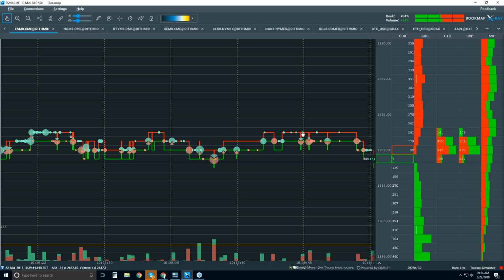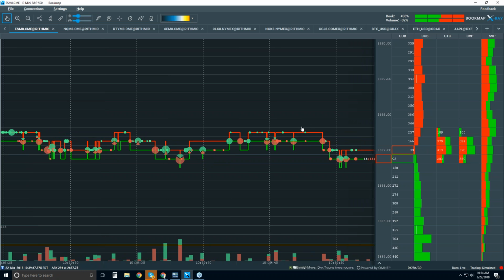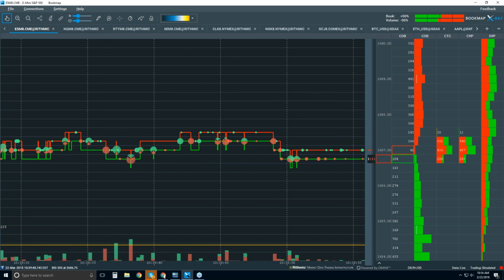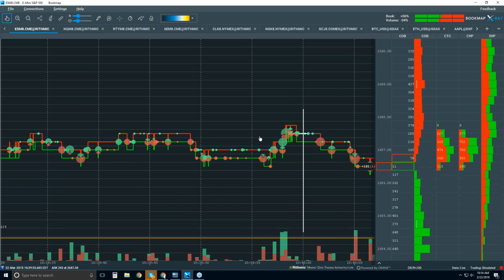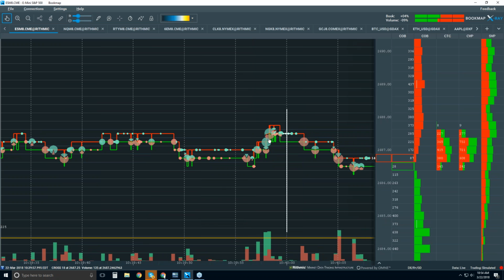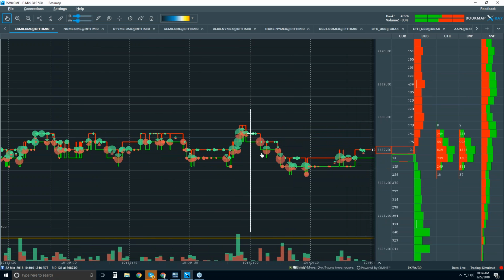There's just not enough buying pressure. Okay, look at this buying here compared to over here. It's not enough to sweep this book higher. At this point here, the sellers start to read this. They come in, and now they're starting to hit the bid. Okay, the sellers are starting to take control. Still a bit of back and forth. The buyers try to take control again, and sellers come right back in.